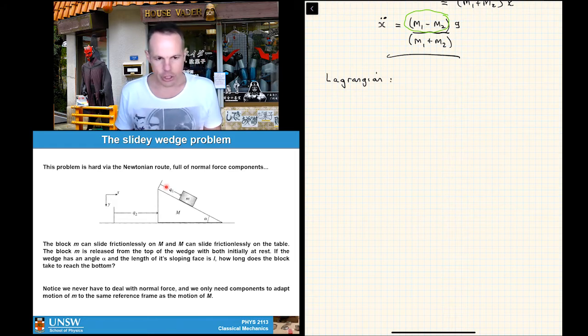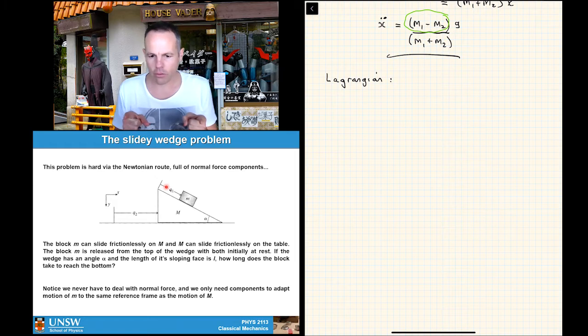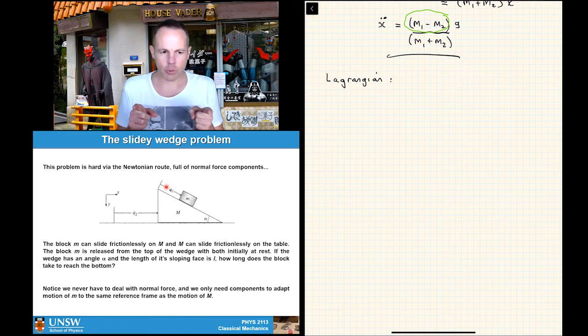The kinetic energy is going to have two components, right? One's going to come from the mass big M, one's going to come from the mass little m. And we need to do them separately. The mass big M is the easy one, and it's easy because of reference frames. I know we haven't done reference frames in a lot of detail yet. They're coming up in a lecture or two from now, but it's easy enough to explain.